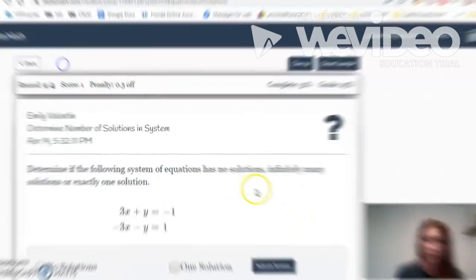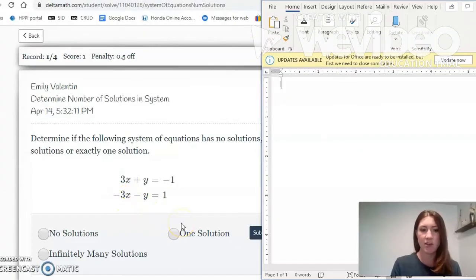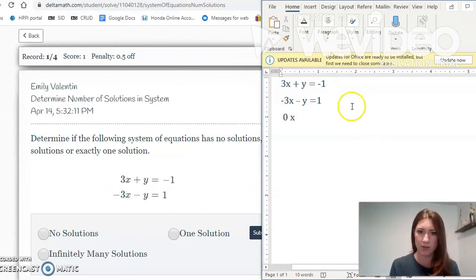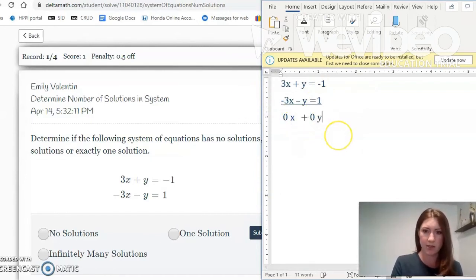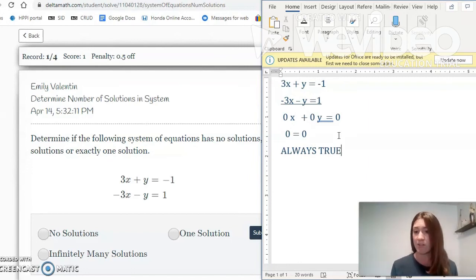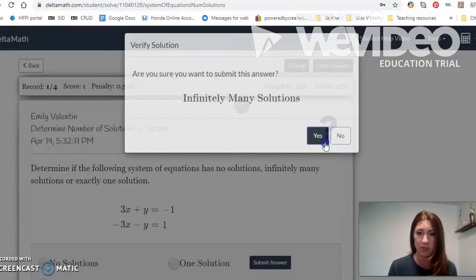And okay, let's look at the 3x and -3x are going to cancel each other out. So I'm just going to add these equations together. And again, my goal there, I've got the x's canceling each other out. Also, the y's cancel each other out because I have positive y and negative y, and -1 and +1 cancel each other out. So you come to an equation that says 0 equals 0. This is always true. Like, 0 is never going to not equal 0. So because of that, no matter what value of x or y I stick in, it's always going to be true. So this is infinitely many true solutions.